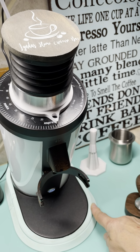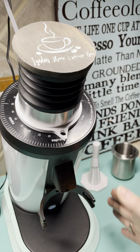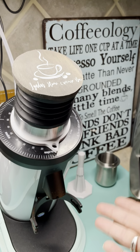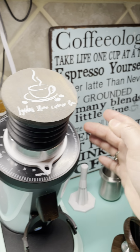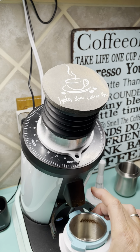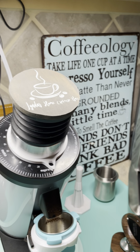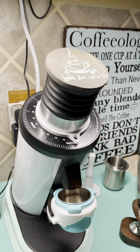I haven't had any issues with getting clogs or anything. I don't know if it's from the tilt or it is just the stainless steel burrs that are in this grinder. I don't think it was aligned when I purchased it, and I have not aligned it, but like I said, I'm not having any issues with it. I'm not gonna mess with it.